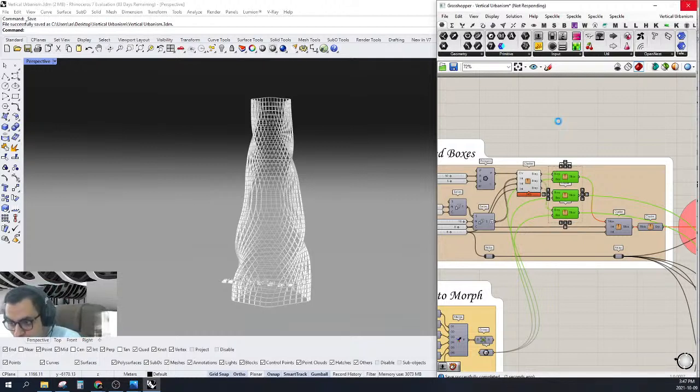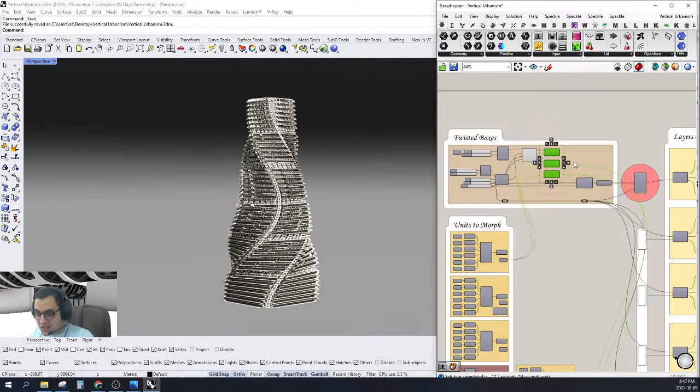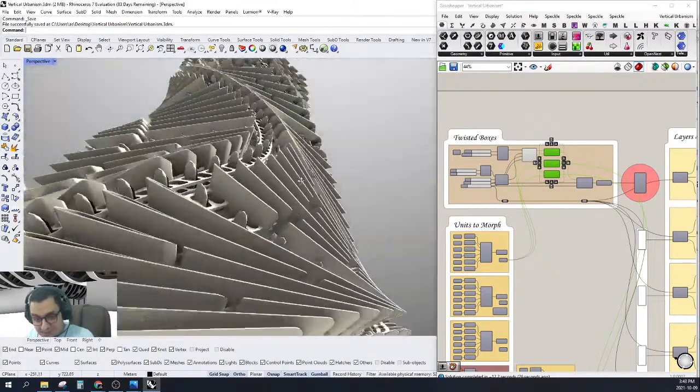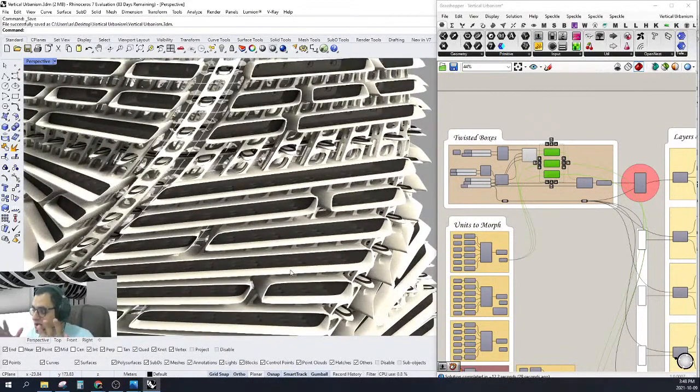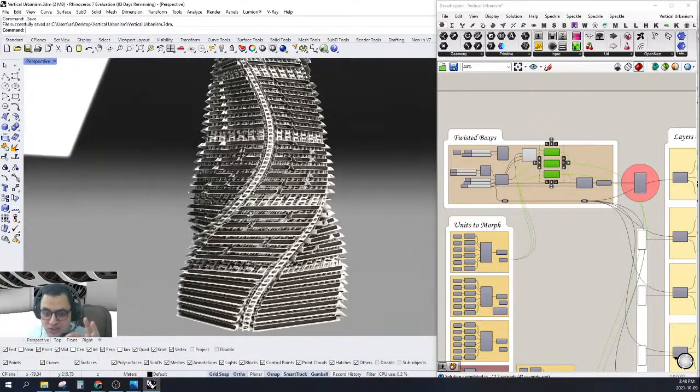Let's see how much time it will take to process everything from scratch almost. So let's see. Yeah, and as you can see, it already created everything from scratch. It will not take so much time because it's meshes. I have a little bit faster computer, alhamdulillah, but even if you have a slower computer, it will not take so much time to create such a complex heavy geometry like this. And you can even add more complexity to this and process it easily, especially if you control your data structure very well. That's what I want to show.